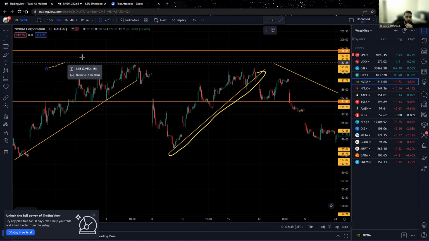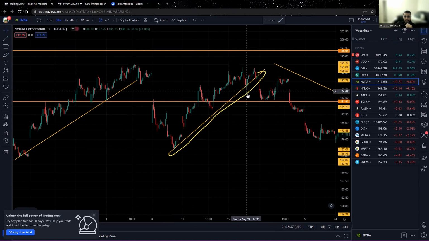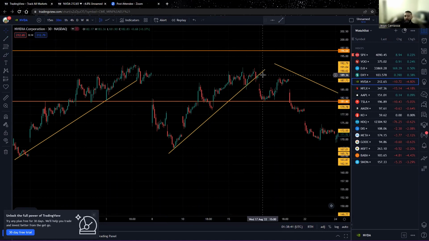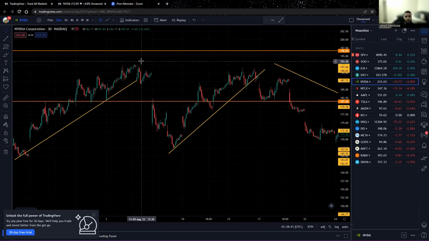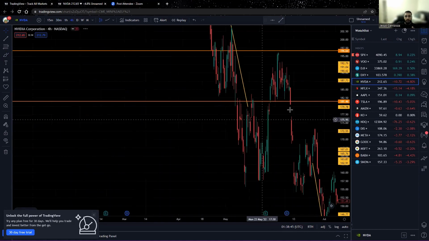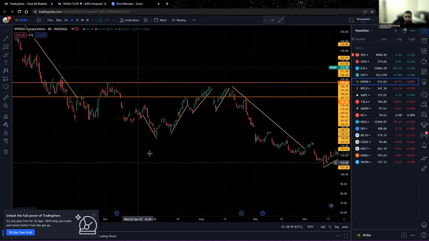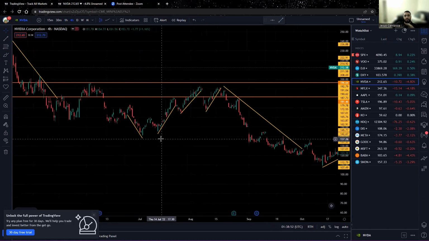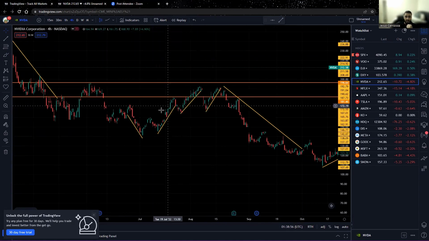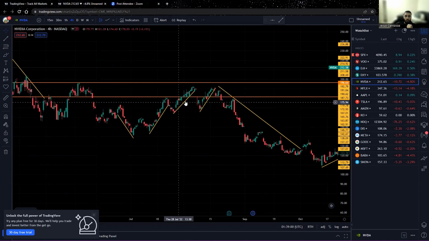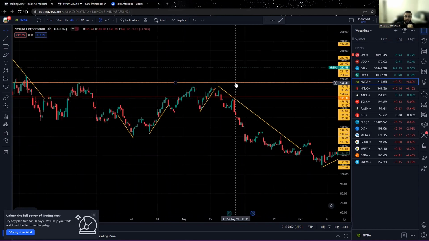So whenever you're identifying trends, it's important to know what time frame you're on so you can know what kind of trend you're looking for, right? If we're on the 4 hour, all right, let's zoom out. If we're on the 4 hour, we're looking for the bigger trend, right? So these are still valid trends for sure. But if we're on the 4 hour, it would look something like this.